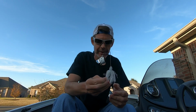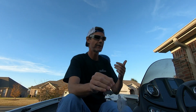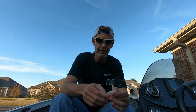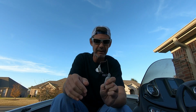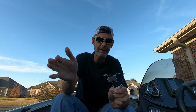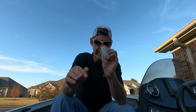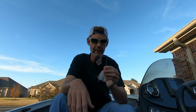Now to make this even louder and break it in even better, what you do is you zip tie it to your car antenna, or driving down the highway, blast your heater or your air conditioner or whatever, and hold this directly in front of the vent. And basically just causes this blade to spin a lot, and it's the equivalent of, you know, thousands of casts. And so it's causing that friction, and basically it breaks in this buzzbait a little faster, makes it a squeakier buzzbait, and therefore ultimately calling in the fish a little better. So that's the first thing I do to every buzzbait, is I squeak it. Make them a little louder.